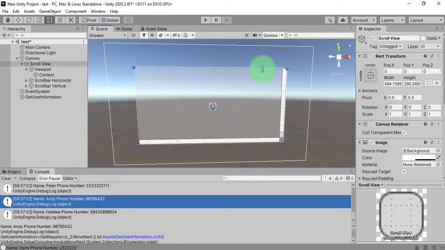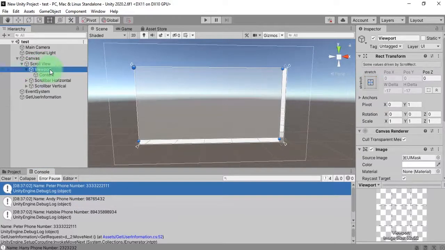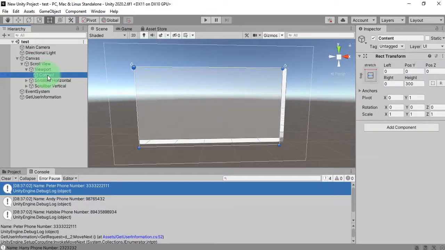This scroll view works as a container of our user information. Inside this scroll view, there is a viewport and there is a content object.